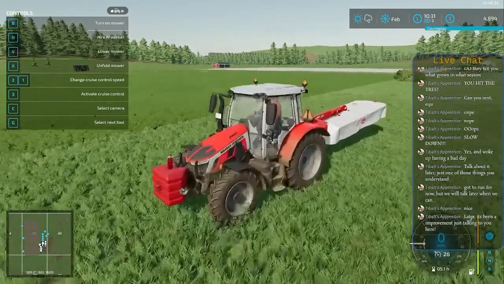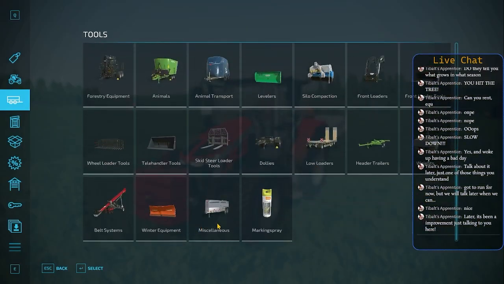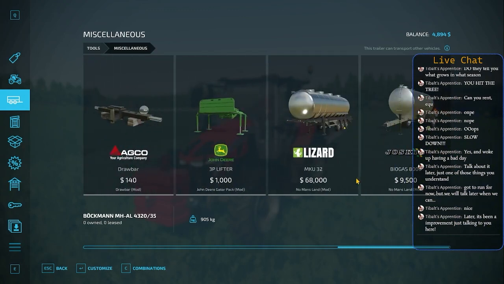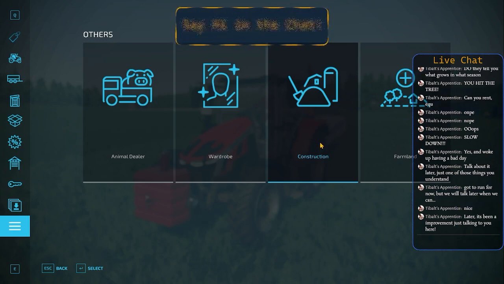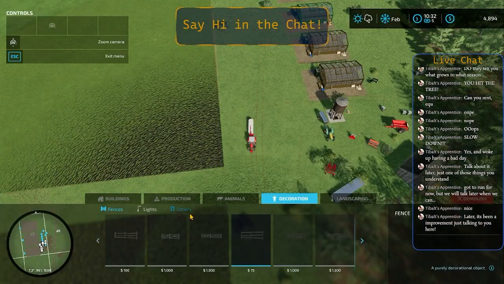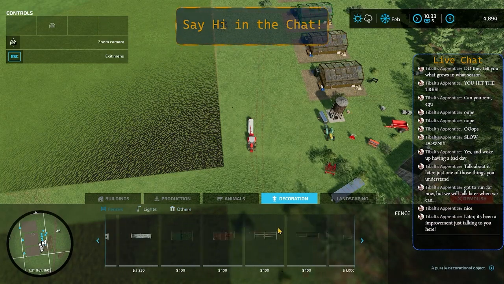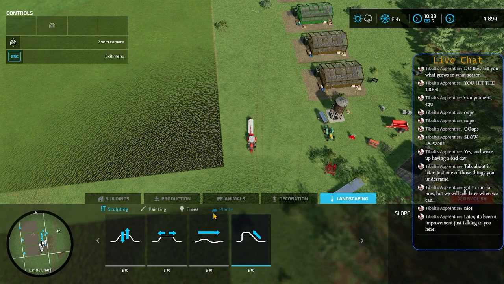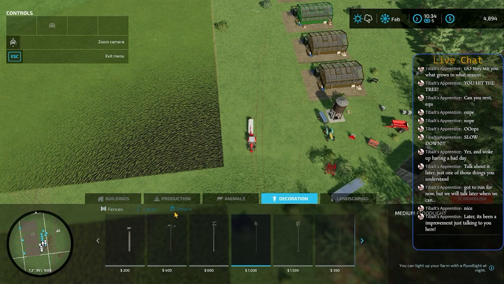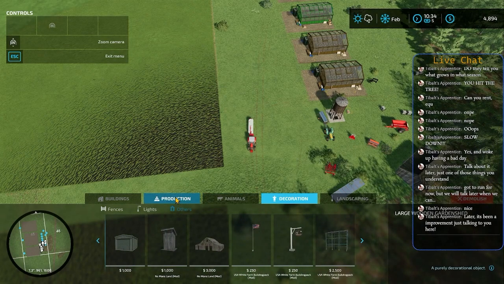Look how dirty the tractor is. Where do I find the water? Is it in here? No, that's the oils. Never mind. It's in buildings. Landscaping? No. Decoration? Others? No. Where the hell is it? We will be doing some of this stuff eventually. Painting, trees, plants, no. Decoration, fences, lights, others. What the hell? Buildings, farmhouses, tools. There we go.